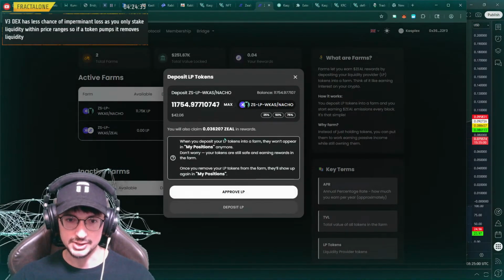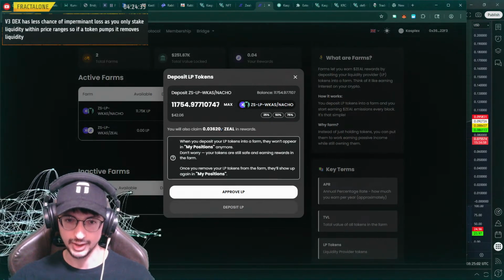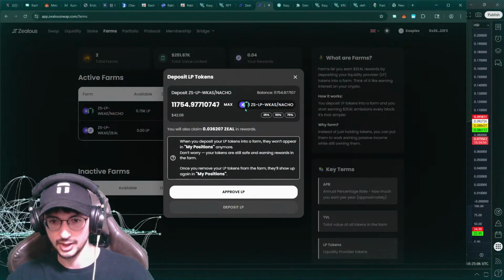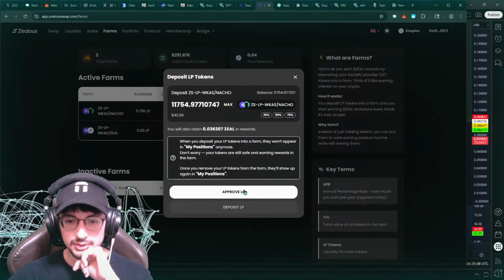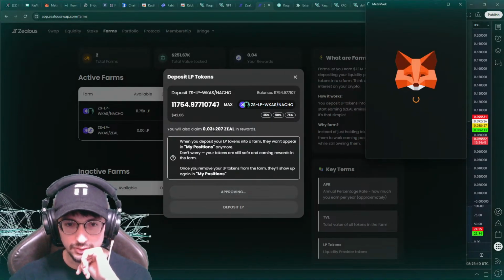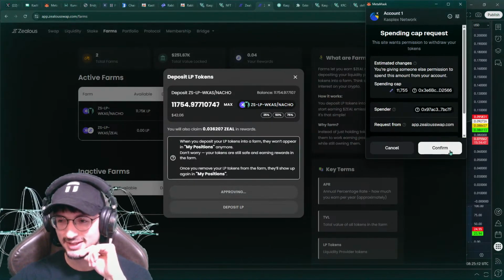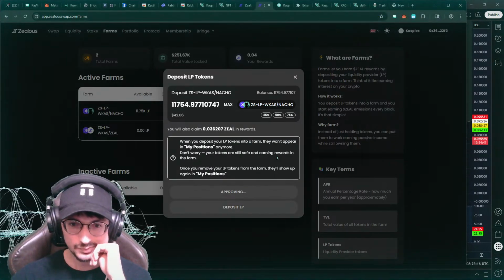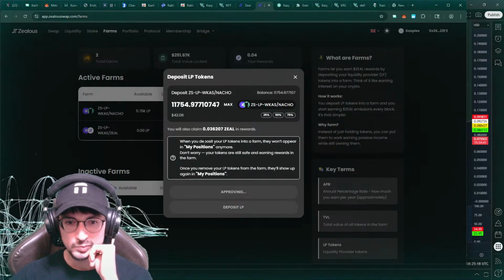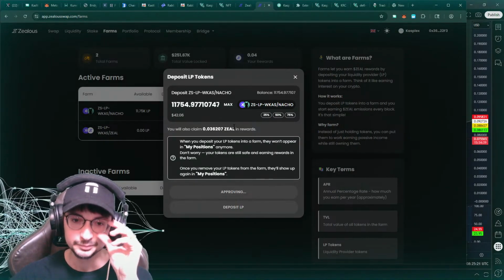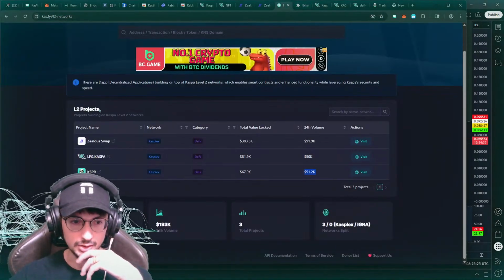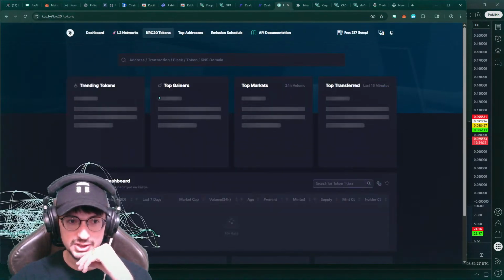And this just adds extra rewards. Look, I already have some zeal from my last deposit of 500,000 Nacho. So I already gained 0.03 zeal. I don't know how much that is worth. Probably like 1 cent. But yeah, this zeal is coming from their reward system, their tokenomics, they have a lot of zeal to give away, basically.